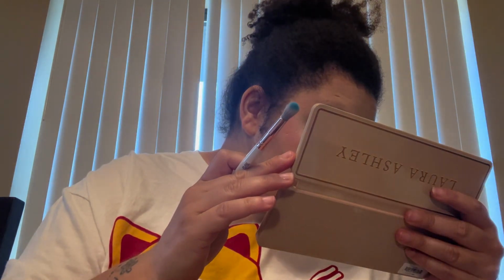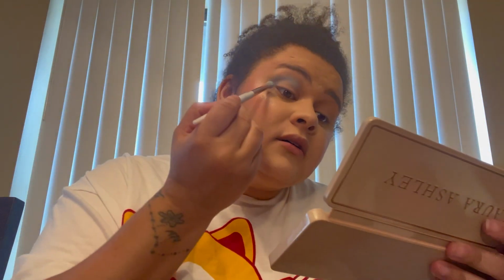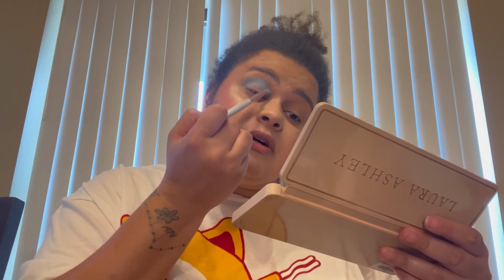So far, no fallout. So that's good. So far. Take some more of that blue. So I actually went in with this blue right here. I went in with that blue. So that's gonna be kind of like my main blue color. And then the other one, the darker one, is gonna be more of like my corner color. So this is gonna go all over.